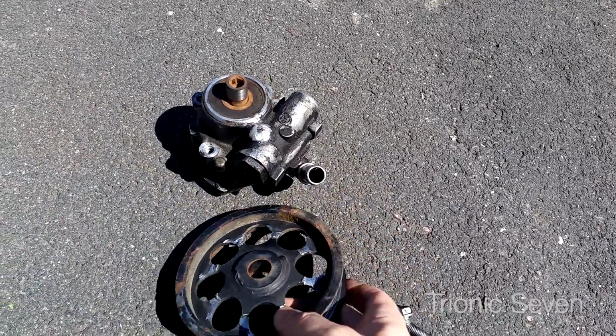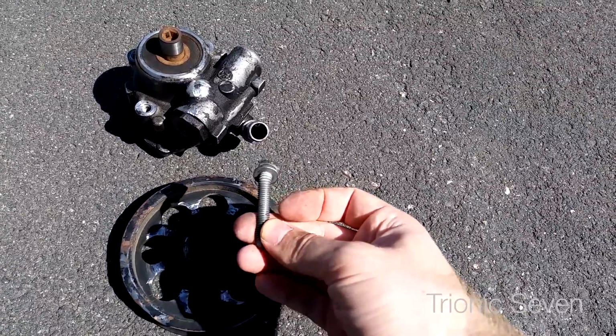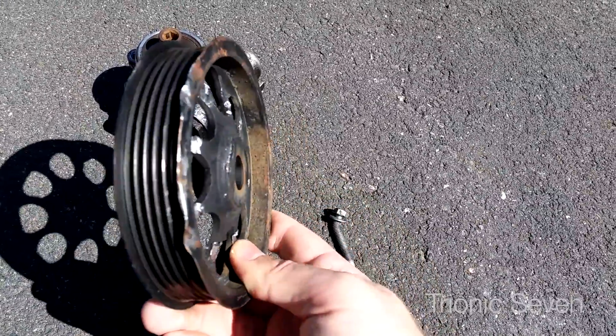This wasn't the only trouble. Remember back in 2015 I made a video about how the bolts on the power steering pump came loose and the bolt went straight into the pulley, which made a horrible noise. Just look at this.